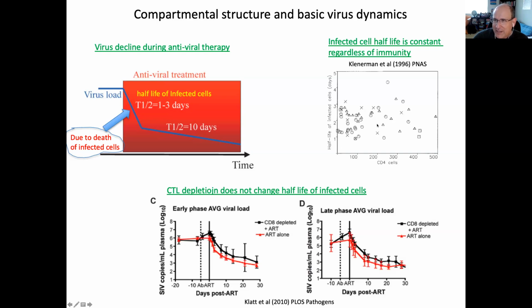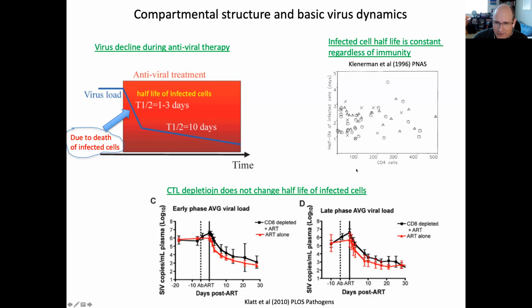And this doesn't make sense on some level, because the CTL are likely to contribute to the death of the infected cells. So to this decline here, you have CTL that are around, they should be hammering the infected cells here. And so the question is, why is this rate of decline the same, whether the CTL response is already completely weakened or whether the CTL response is rather strong?